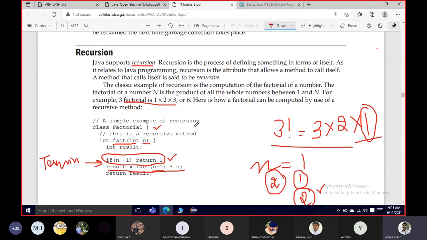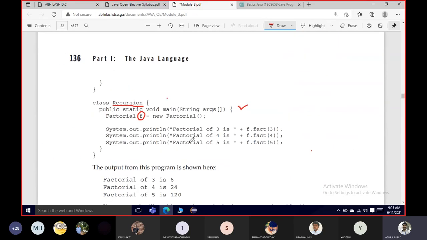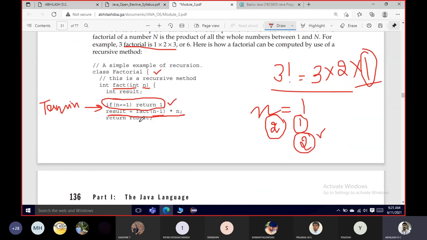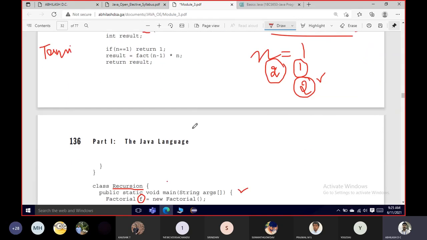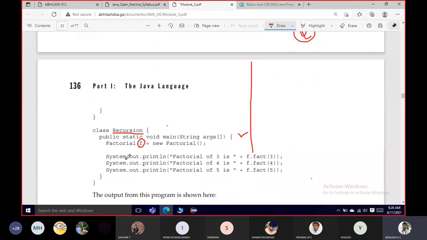Maybe we'll look into an example of how it works. What happens next? Result equal to fact of n minus 1 into n, return the result. Let's take an example here and solve it.